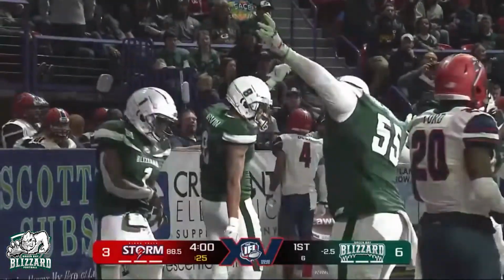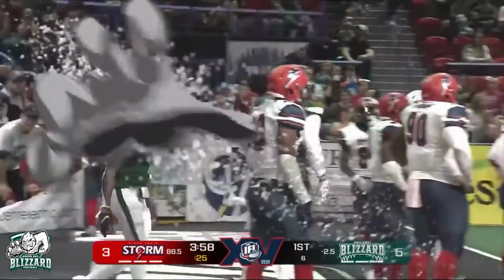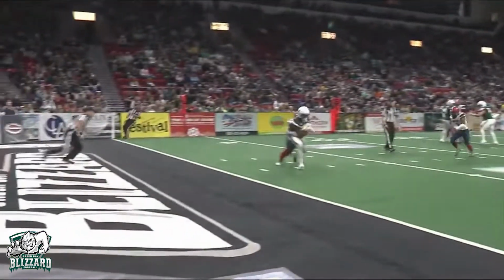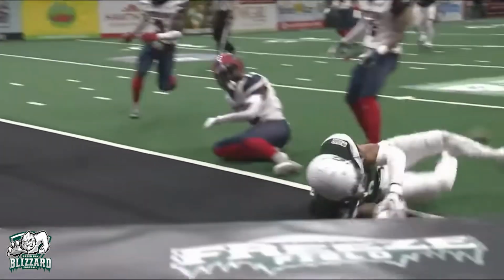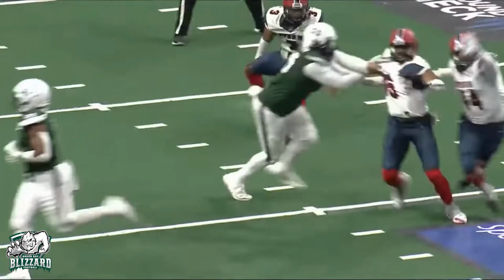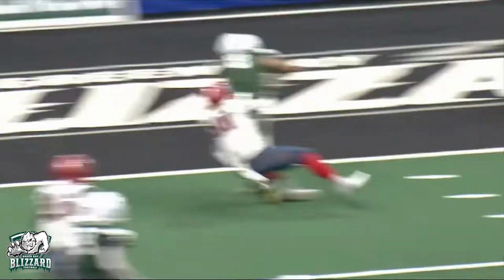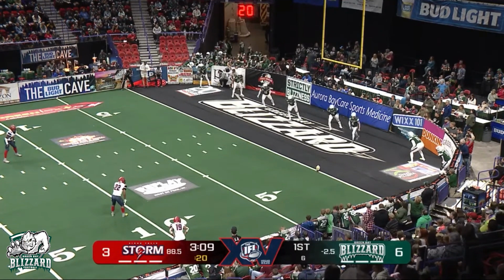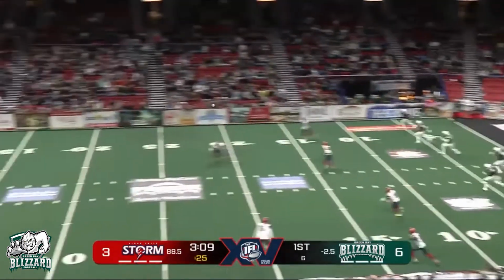He put together a great performance in the first 2 games of the season with yards, but hadn't gotten to the end zone, and now he's just exploded these last 2 games against the Storm. 4 touchdowns on the season. All 4 of them have come in this calendar week against the same team. Ivory Jackson is now number 41, so we'll keep in mind on that one.